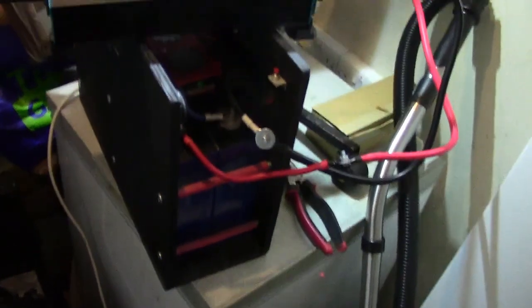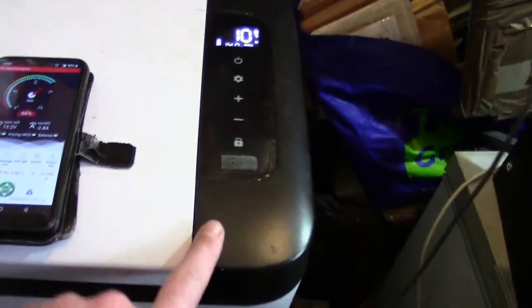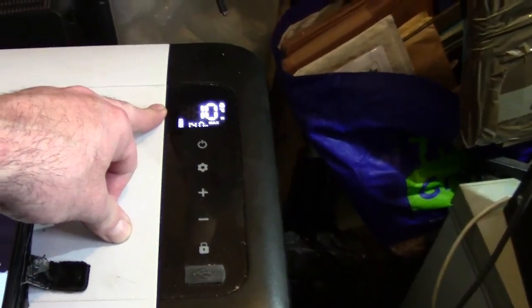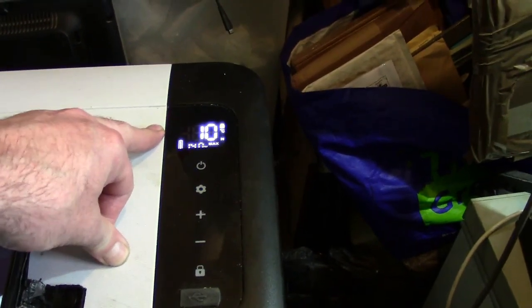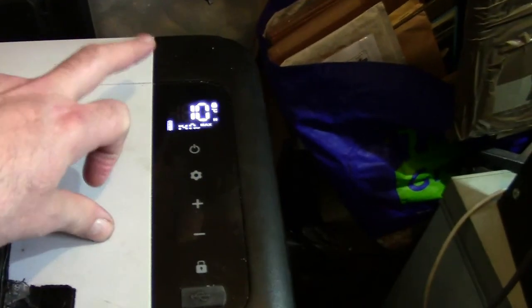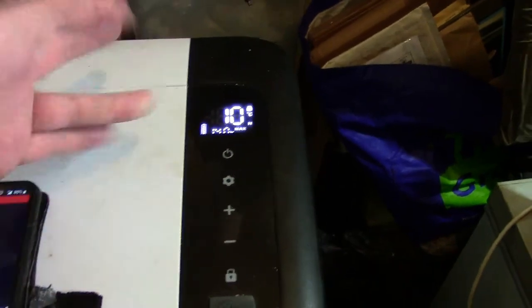I use it in my spare room — this is my spare room, I keep all my Star Wars toys, Christmas stuff, inverters, and LiFePO4 batteries in here. The fridge is still working absolutely perfectly. The display is a bit off — it says 10 degrees but it's bloody cold inside, less than 10 degrees, and the milk starts to crystallize.